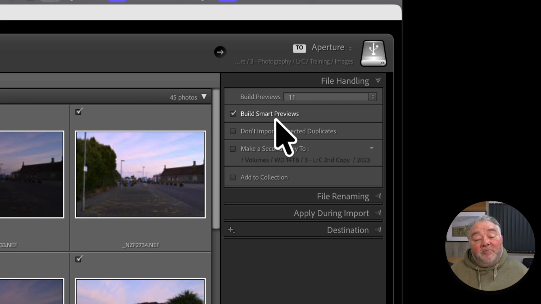The smart preview is the small raw file that sits by the side of the catalog, allowing you to edit, print up to a 10x8 print, and share online. So by selecting these two options in your workflow, you can work away from your files.